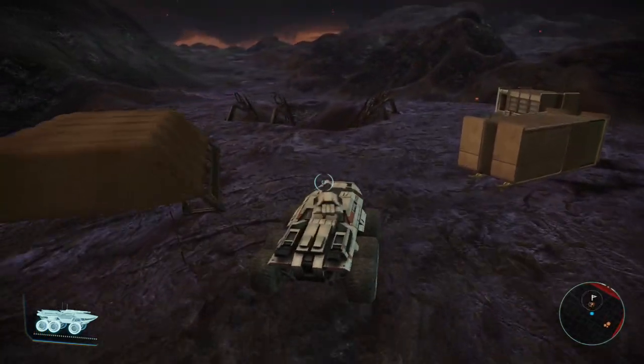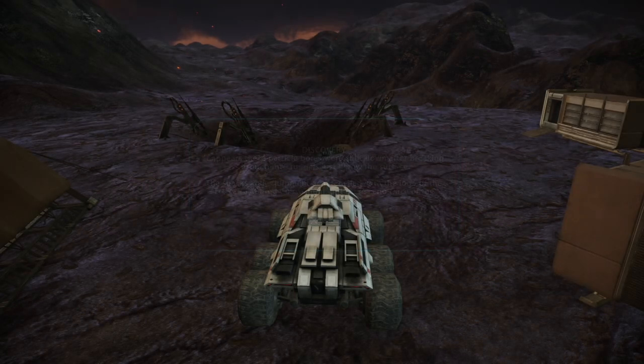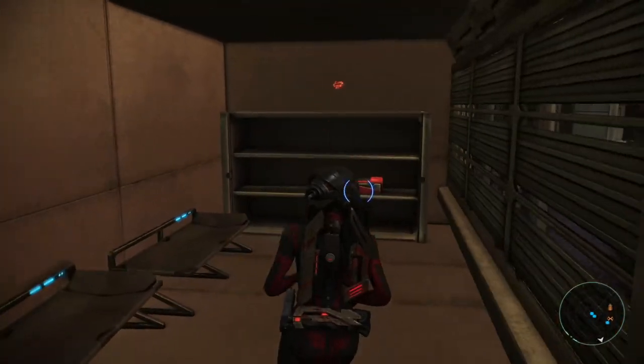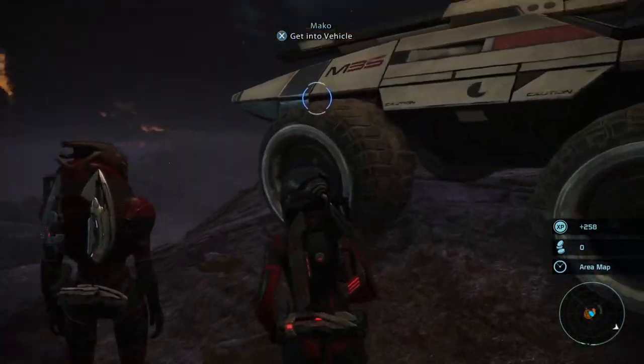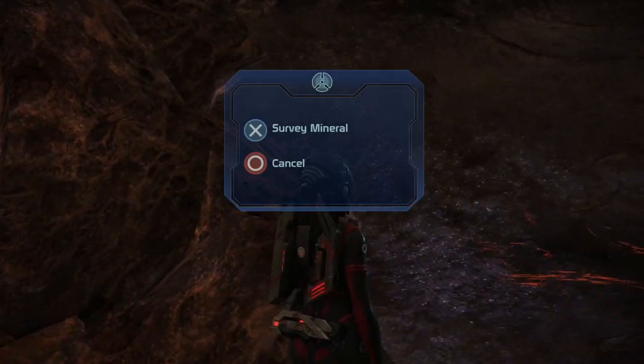Heading north from that, she was able to find yet another anomaly. This time, it appears these particle bores were shut down after breaking through into tunnels just below the surface. The shacks and equipment are stenciled with the logo of the Tenkara Mining Consortium, but there was no trace of the mining crew. So Shepard got out and explored the nearby shacks to get all of the items she could. And grabbed a nearby deposit of uranium while she was at it. And yet again, she was able to find a deposit of palladium.